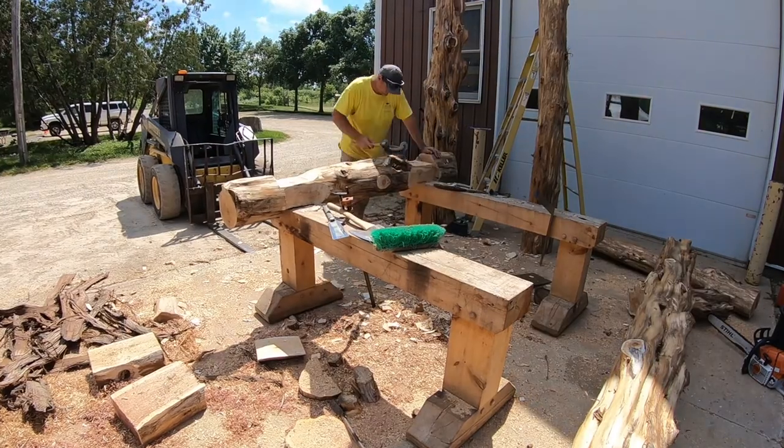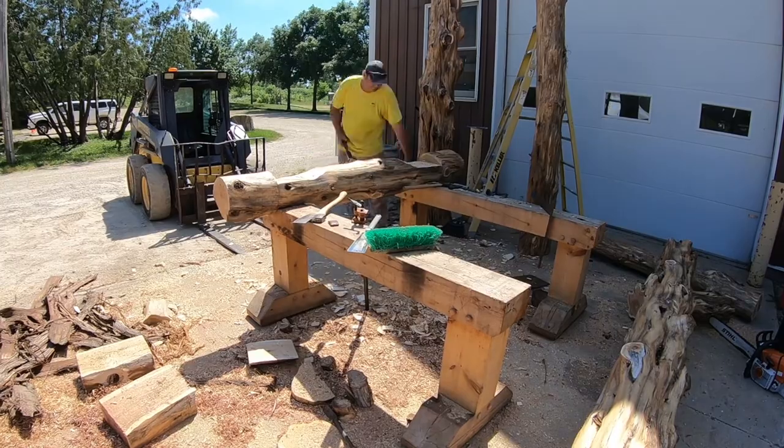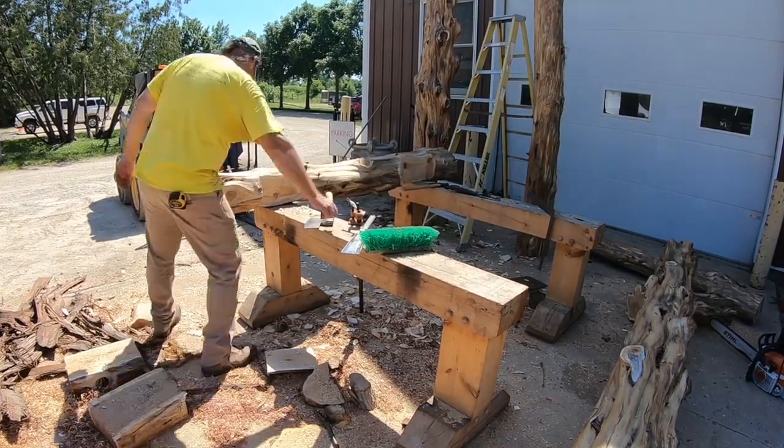But as you can see there, I flattened out one side. I'll get the other side, and just using a long straight edge to double check everything and make sure that we're square, we're lying, and it'll be there.